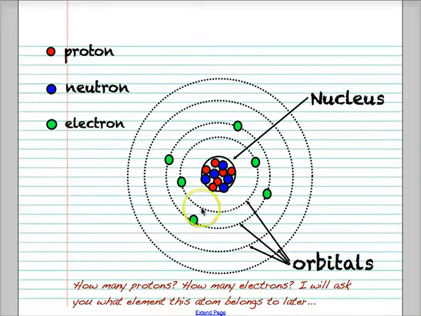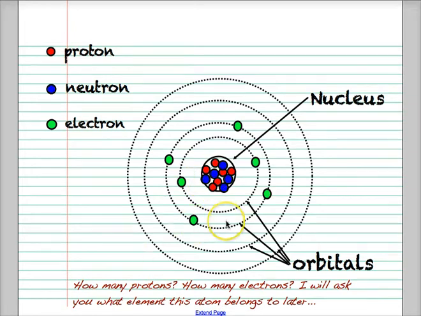If you thought of it in terms of the correct scale, with the world being an atom, our school building would be the nucleus. So the nucleus is very, very small. But it does contain almost all of the mass of the atom, because the electrons are really, really small and light compared to the other particles, about 1/2000th of the mass of the other particles. So in the nucleus we've got the protons and the neutrons. The protons have a positive electric charge, the electrons have an opposite negative electric charge, and the neutrons don't have any charge at all.